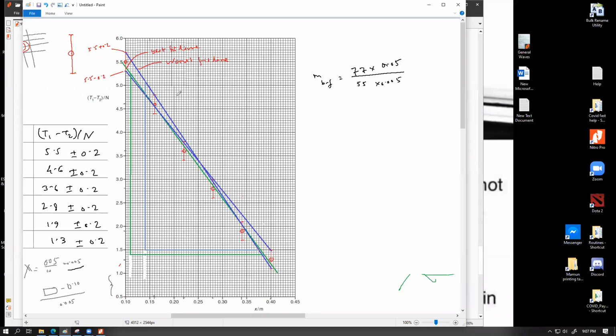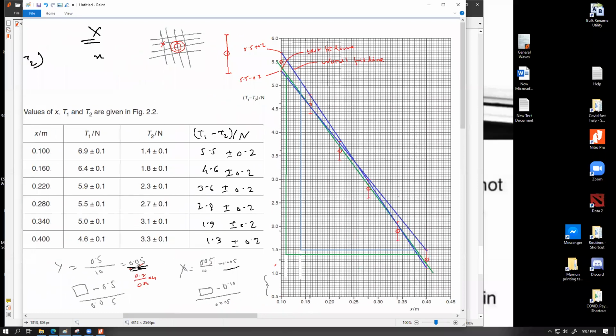We are trying to find the y-axis value divided by the x-axis value. So I calculated how many small divisions are on the vertical line. There were 77 divisions, the length of this green line. And the length of this horizontal line was 55 divisions. So what is the actual value in terms of newtons that this vertical line represents? That is 77 divisions into 0.05. 0.05 was the smallest division on the y-axis scale. Each smallest division represents how many newtons?